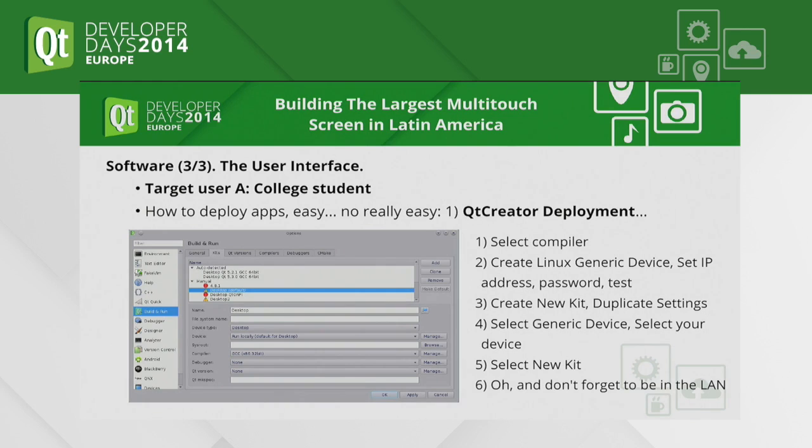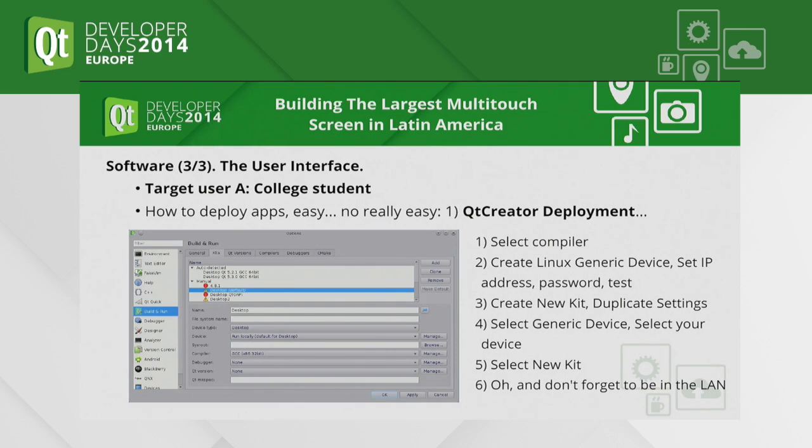Step 3. Okay, create a kit. If you have several, maybe you need to duplicate settings, because you might not be skillful enough to know what to put. Then select your generic device there, and select your device.